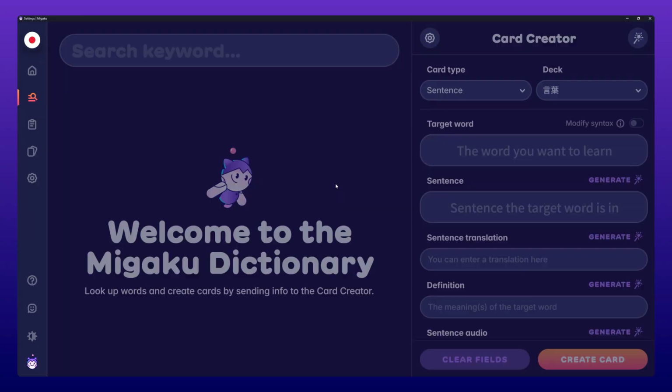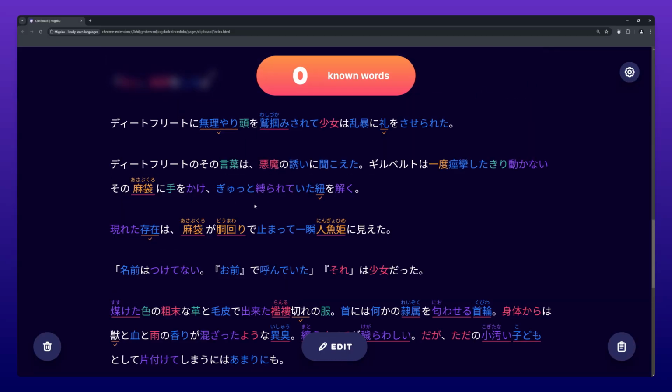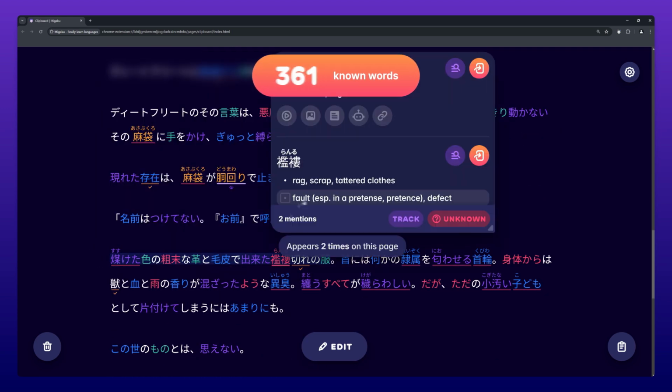We've talked a lot about how the statuses can be utilized when immersing or making cards, but they are also very useful for another thing, motivation. It's nice to have a concrete measure of your progress as you learn a language, which can be a journey of years or even a lifetime.